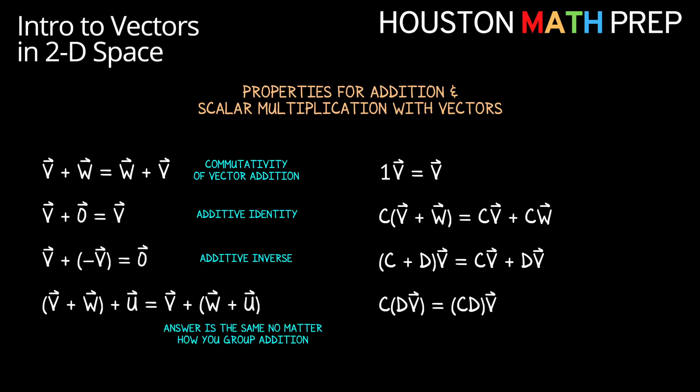Next, this one on the bottom here also has a similar idea to what we have when we think of real number addition. With vectors we can group multiple instances of addition differently and still come up with the same results. So in math this is the idea of an operation being what we call associative, that we can change the grouping as long as everything stays in the same order. So we say that vector addition is associative.